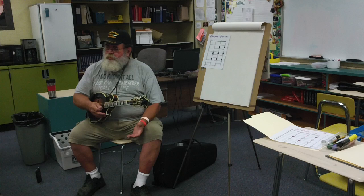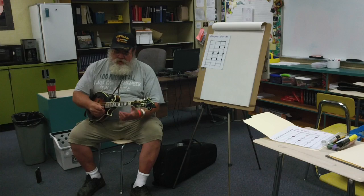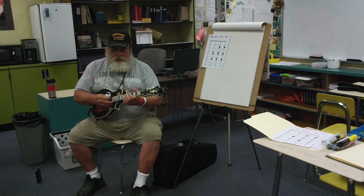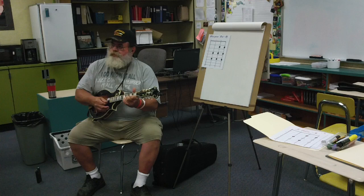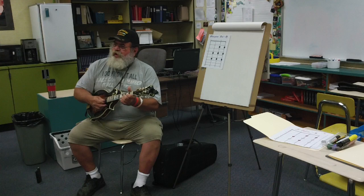I said, how do I play in B? I had no idea what to do in B. And so I struggled with it some. And if you play this as a scale, starting with F sharp, with this note right here, now that's not your regular do, re, mi, fa, sol, la, ti scale. And I found out that I can find melodies for breaks in those notes without any other notes.